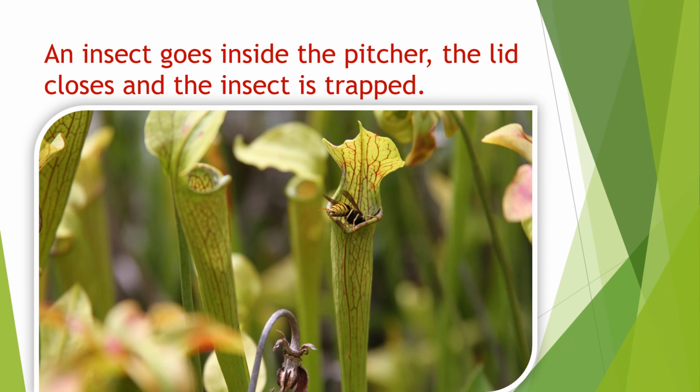The leaves of the pitcher plant are shaped like a pitcher with a lid. The leaves are colorful and attractive. They look like flowers and attract insects. The pitcher also has nectar in it to attract insects. As an insect goes inside the pitcher, the lid closes and the insect is trapped inside.